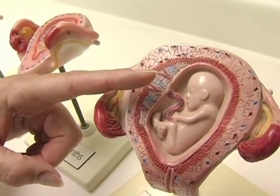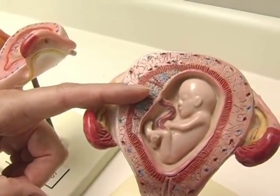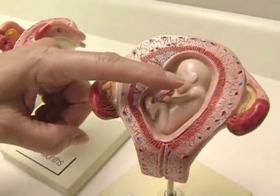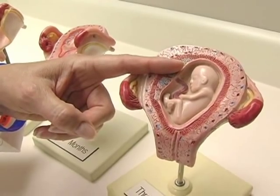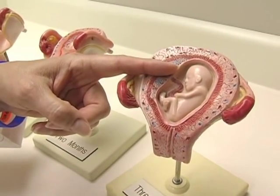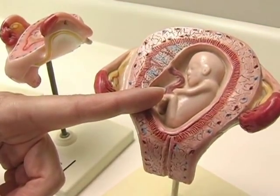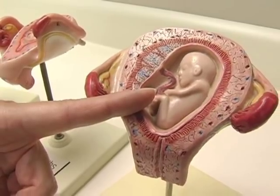The further along, the more weeks of the pregnancy, the larger the cannula would be, up to a certain point. And when we talk about the risk of abortion and how following the abortion the woman is at risk for preterm delivery, you can see that for this head to fit through a cannula, the cervix has to be dilated to the point where you can fit a cannula through it. The largest cannula that we would have here, I believe, was a size 12. You can also see that the hands and the feet are going to come through okay, but sometimes the head, which is also known as the calvarium, would not come out through the suction cannula, and I would have to use a forceps or a tool to grasp the head to pull it out.